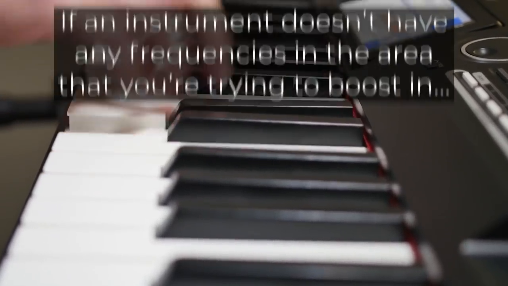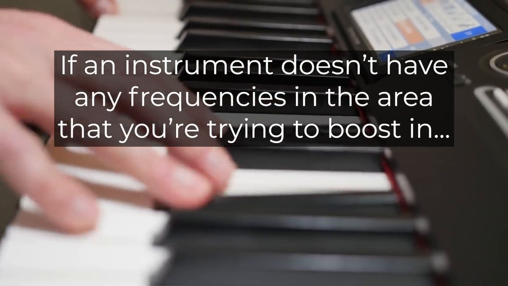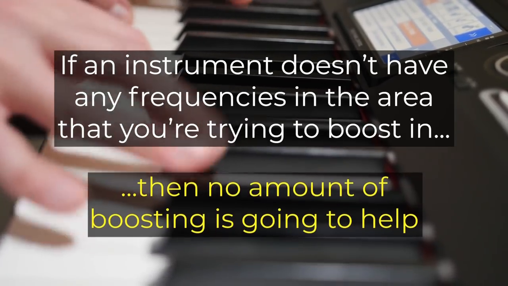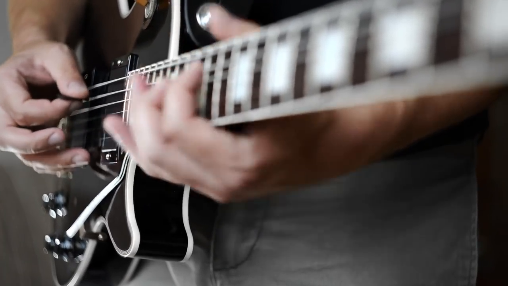Now, this doesn't happen nearly as often as just the usual use of the balance chart, but it's still something to be aware of. Another thing to bring up, if an instrument doesn't have any frequencies in the area you're trying to boost in, no amount of boosting is going to help. If you are working with a synthesizer and there's just nothing going on up in the top end for some reason, boosting the top end by 20 dBs is not going to fix it. You've got to add new frequencies either by going in and changing the original tone or by adding some clever usage of saturation. This is true with electric guitars and with bases and pianos and all of these different instruments. You're going to have to change the original tone to make sure that there are frequencies in the area you're trying to boost. Otherwise, you're just boosting air.